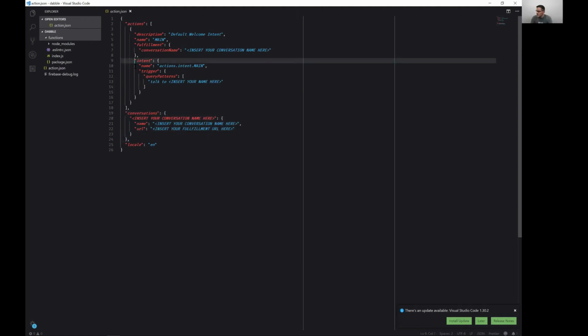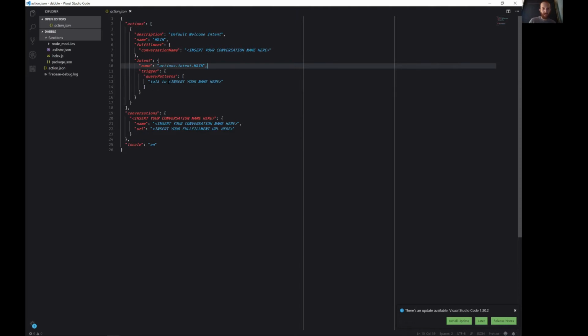And then what we have right here is we've got the intent listed out. This is more similar to what we see in the Alexa interaction schema, where you've got a name right here, and anything that's prefaced with actions.intent is going to be a built-in intent. Okay. And then you have triggers and query patterns here as well.